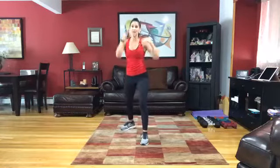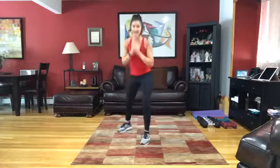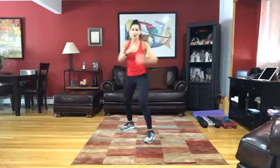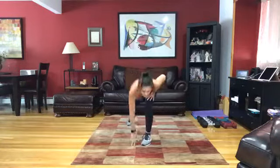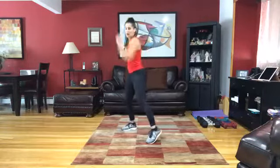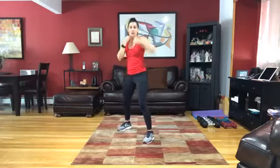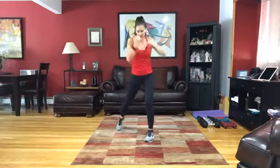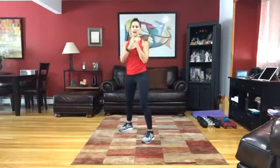Jab and jab. One, two, cross, block. Up, up. Kick it, lunge it, and set. Jab, jab, cross, block. Uppercut, uppercut. Kick it, lunge it, and set. One, two, cross, block. Up, up. Kick, kick, lunge, and set. Jab, jab, cross, block, uppercut, uppercut. Kick it, lunge it, and set.